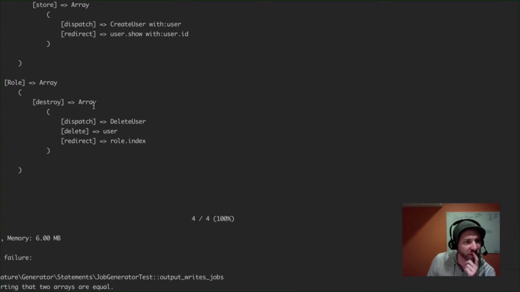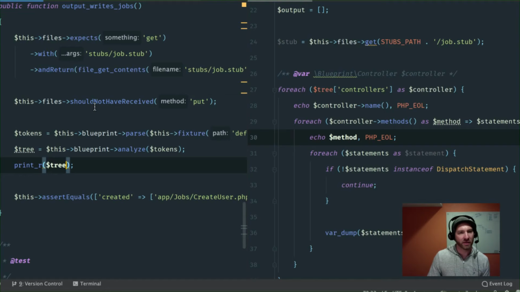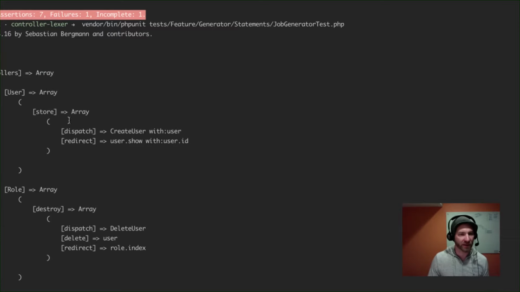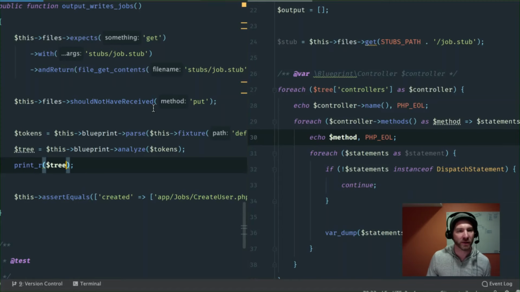Okay, so this is a good example of the fact that the analyzer's not working the way we want. Even though we have that controller lexer, this is a prime example of something not linked up by the time we go all the way back. Oh, you know what it is? I know what it is.